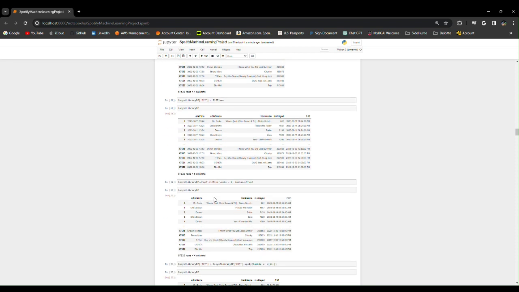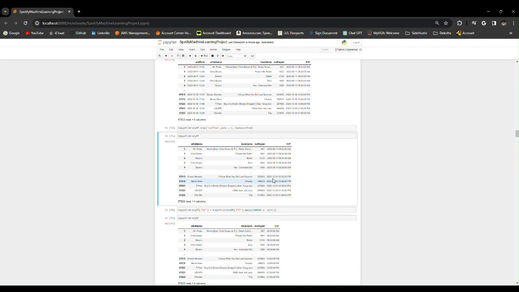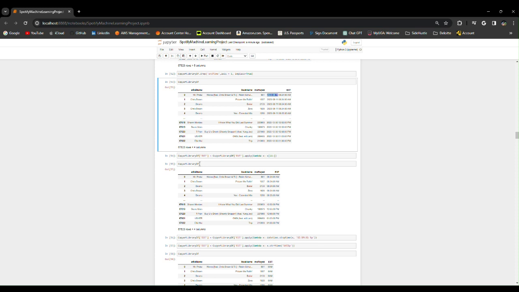So I got this, and I don't need end time anymore because now I have it in Eastern Standard Time. Now what I do with the Eastern Standard Time is, again, another Lambda function. You're going to see throughout this project and future projects, I absolutely love using Lambda ever since I discovered it. It's great. So now I'm taking the last 11, basically cutting out these dates right here, because as you can see, in the next iteration of this data frame, it's just a time, which is exactly what I need.